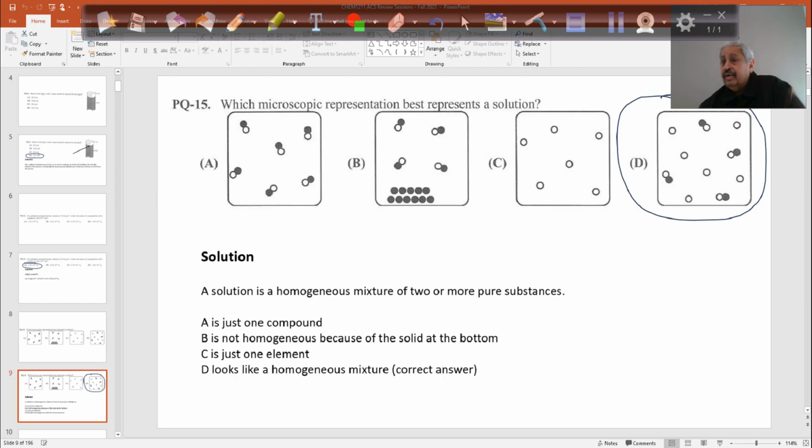The answer is correct. The answer is D. Can you see it? The answer is D. That makes a lot of sense. And the second one, B, is supersaturated. A and C are each standalone by themselves. The blank one, C, is the solvent, and A is the solute, and there is no second component there.